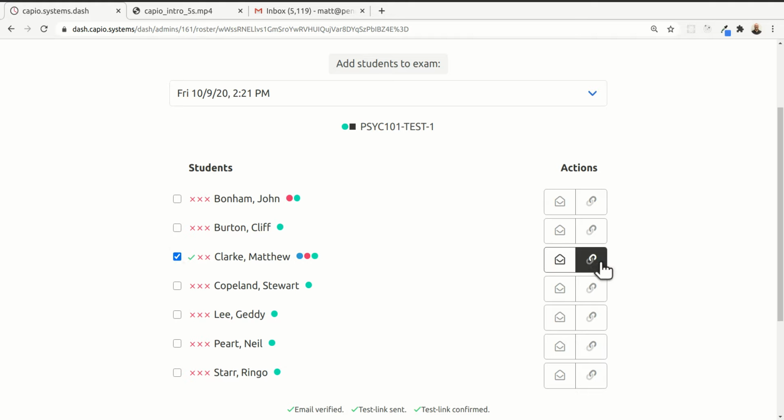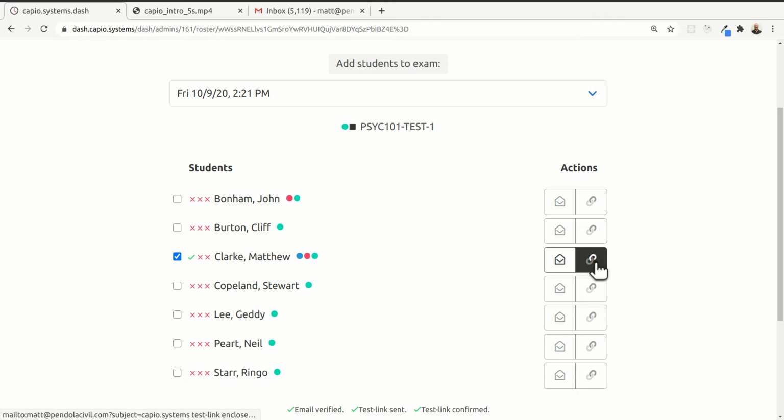When you click on these buttons, notice these buttons are all disabled. When you click on the student, the database creates the test link internally, and now this is a way to notify the student and give them the test link so that they can access the exam. These buttons generally do the same thing in different ways. The left one here uses the capio email server to notify the student in a sort of generic way, and by that I mean you can't give them any specific instructions.